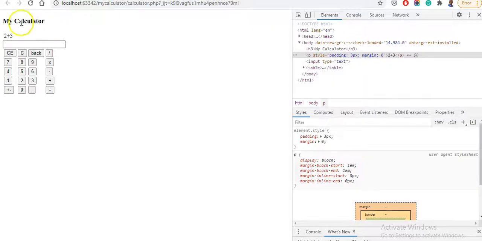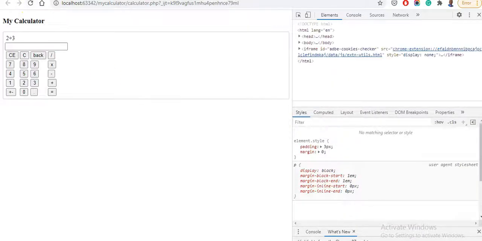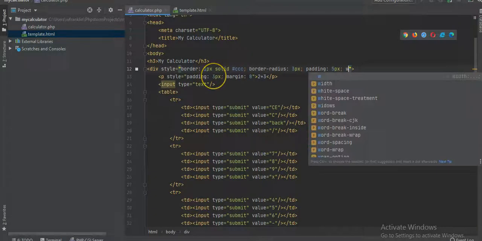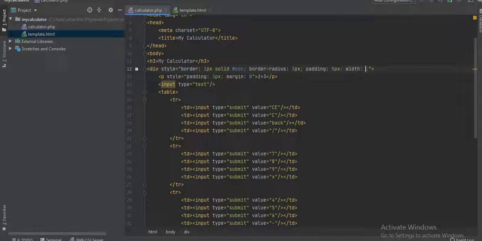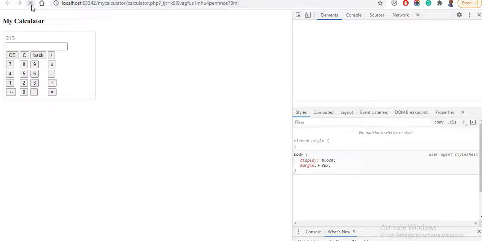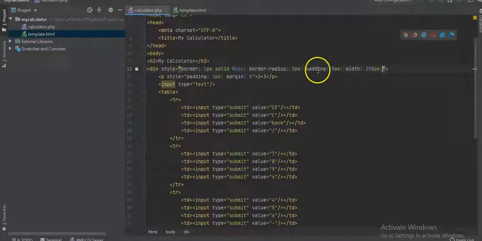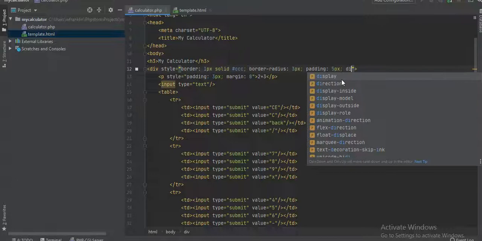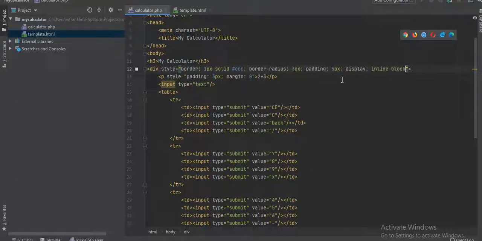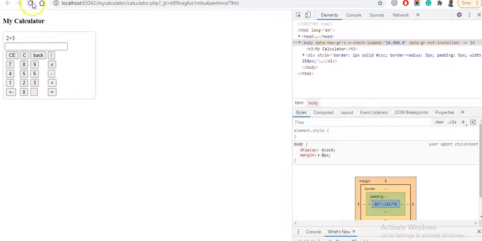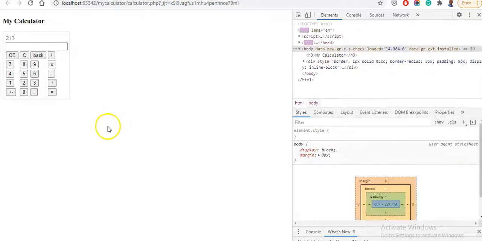Right. I don't think the pattern should have been that wide. Let's change the width. It should probably be display inline. We do that. So display inline block might only allow it to expand. Yeah, that's much better. So it doesn't take up the whole page. Great. So this is our calculator. We are almost finished. It only took us 3 minutes.